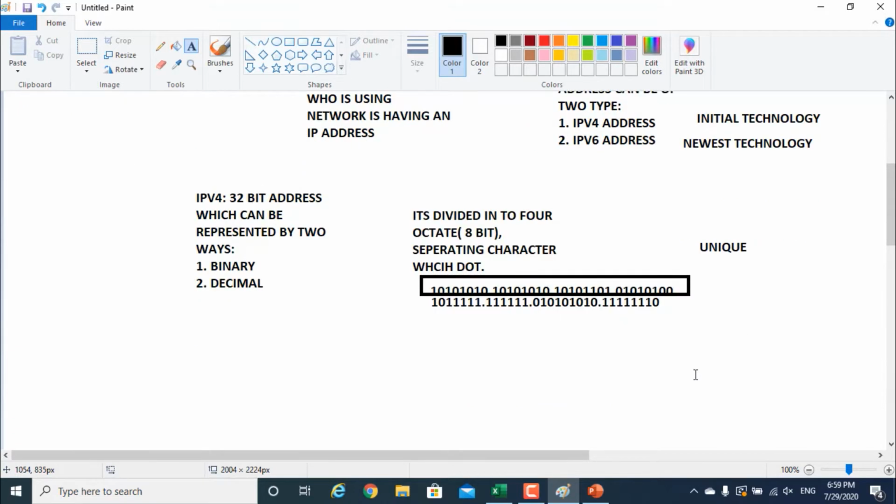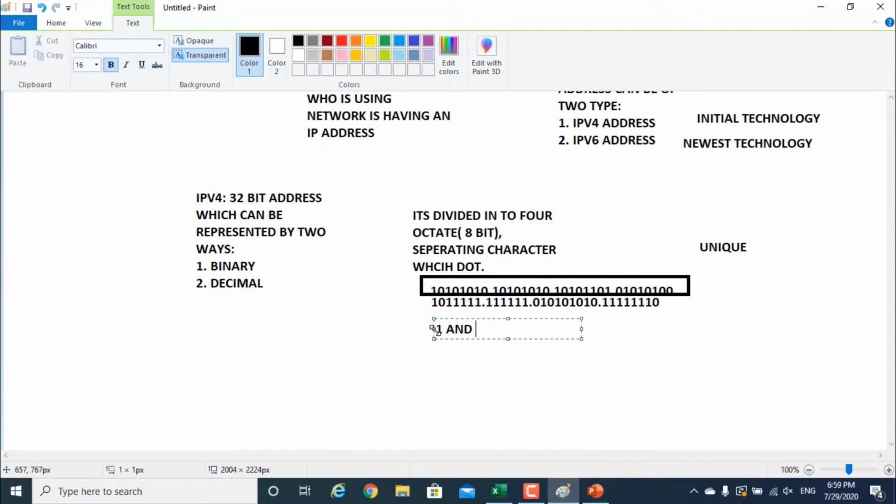Now, if you know the combination or permutation formula in mathematics, overall, how many IP addresses from IP version 4 can be generated? Since each bit can have 2 states, 1 and 0, overall I can say that 2 raised to the power 32 is the number of IP addresses we are going to have, which is around 4.2 billion IP addresses.